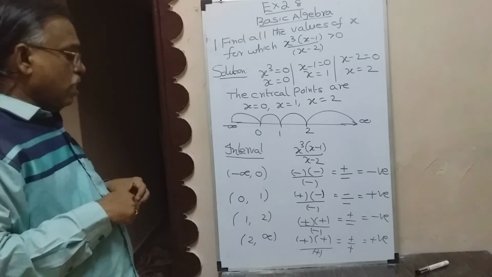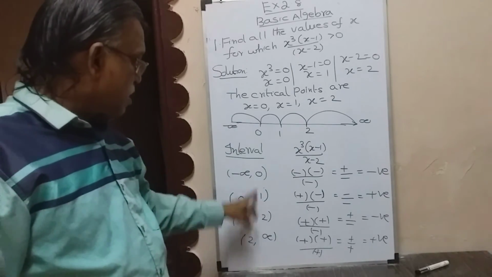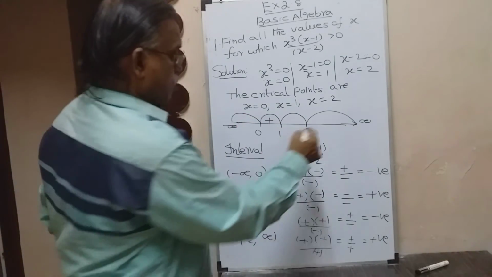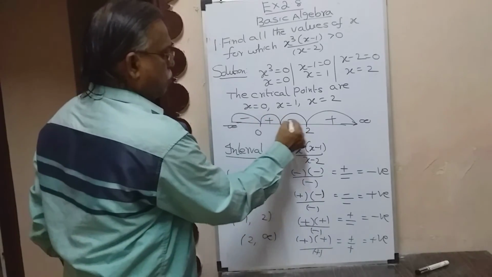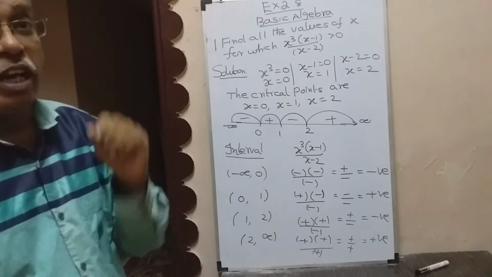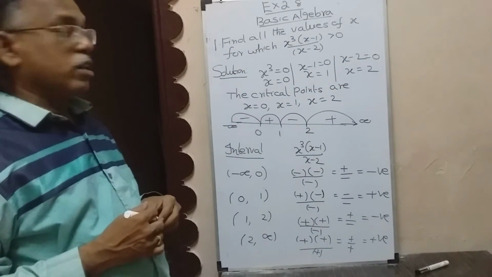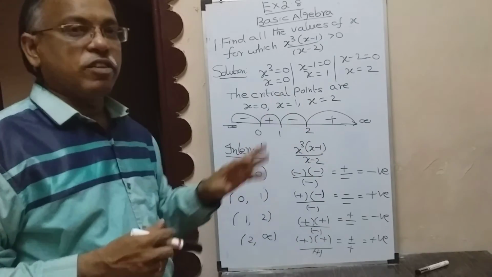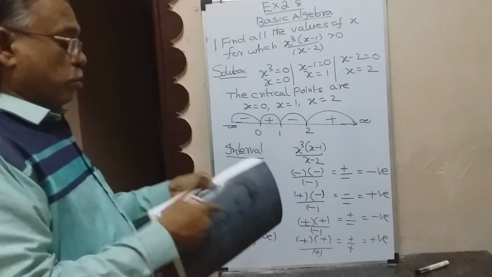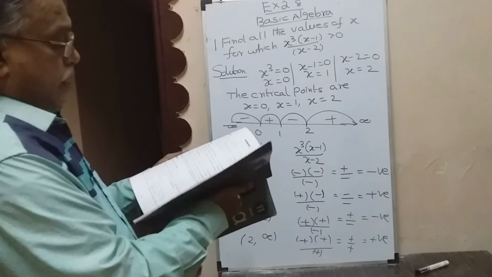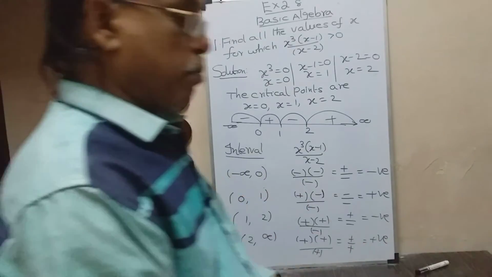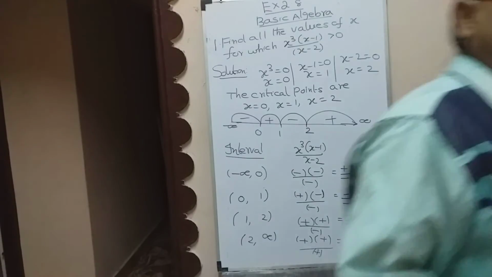So what is your answer now? In 0 comma 1 this interval, it is positive, and one more interval, 2 to infinity, is also positive. Here it is negative, here it is negative. They asked greater than 0, positive values, so you have to tell two intervals as the answer. This interval and this interval. So let me check the answer, students, so that you will also feel happy. Exercise 2.8, first problem. 0 comma 1 union 2 comma infinity. So only two intervals we got.